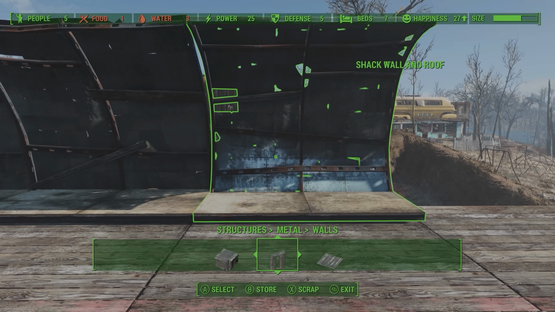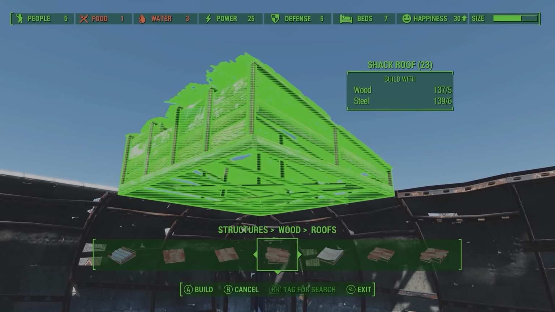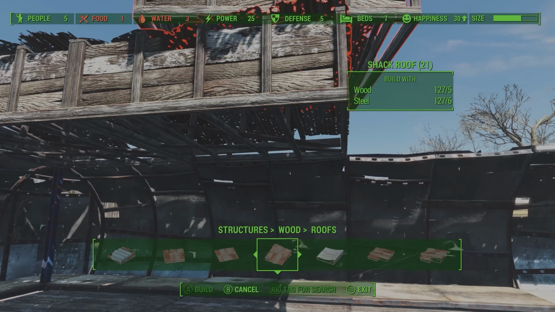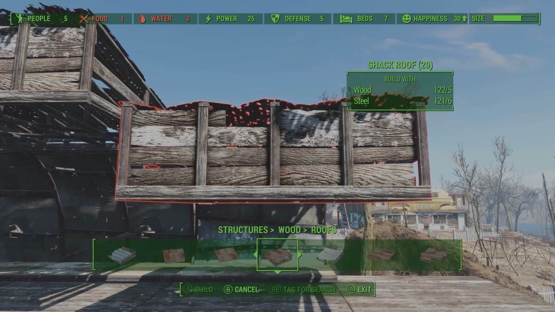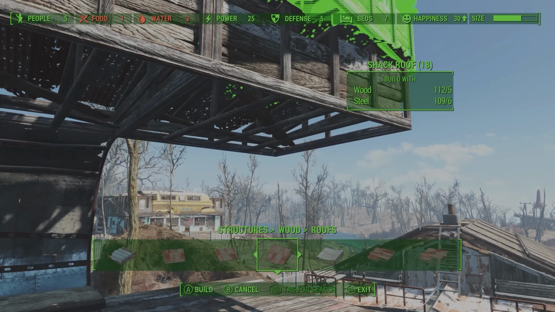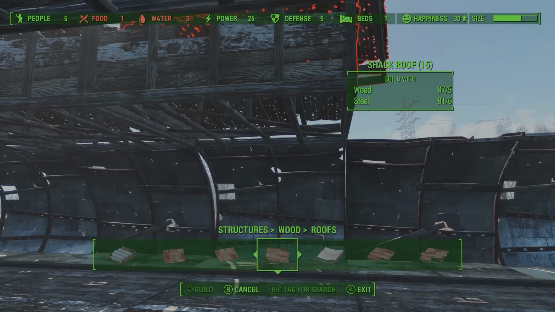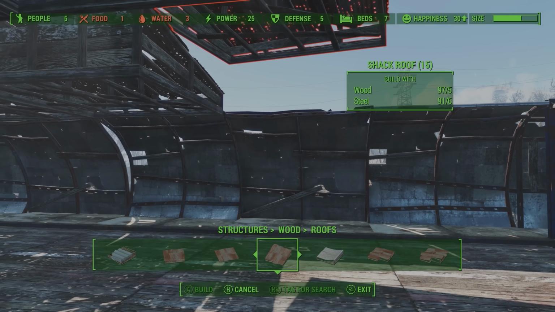Yep, so far so good. And now it's time to do the rooftop. Now I want to use these chunky ones because they stick out a bit. I think it would look a bit boring if you just had a flat rooftop on top. So I just want to make it look a bit scrappy. I was going to change them up a bit, but I feel like these will do. I tried using the cloth ones, but it looked a bit ugly in my opinion.